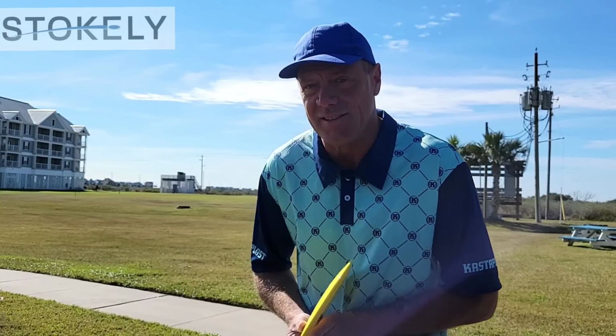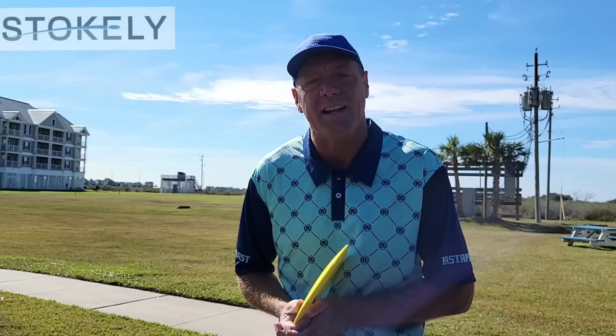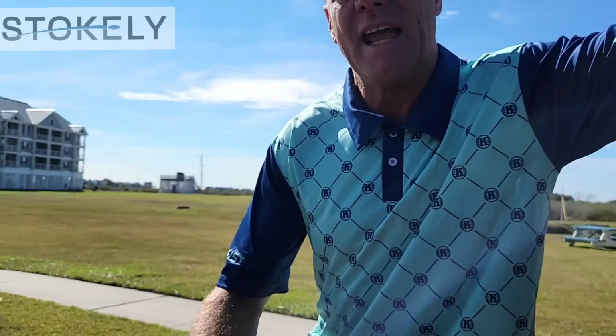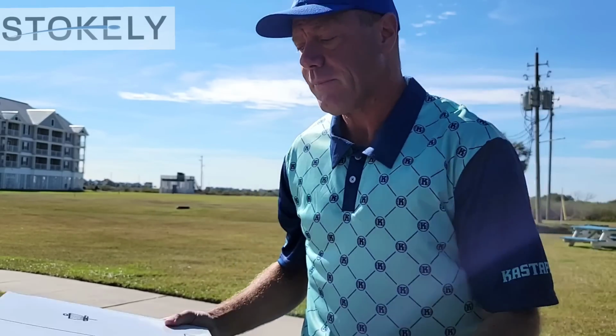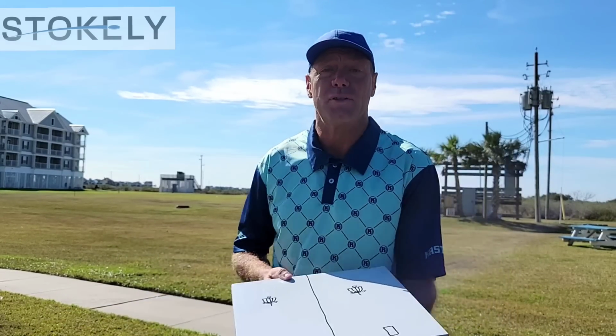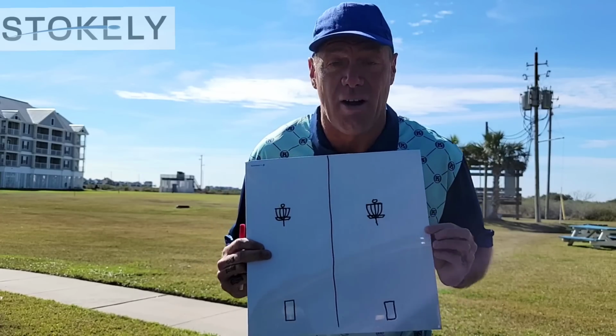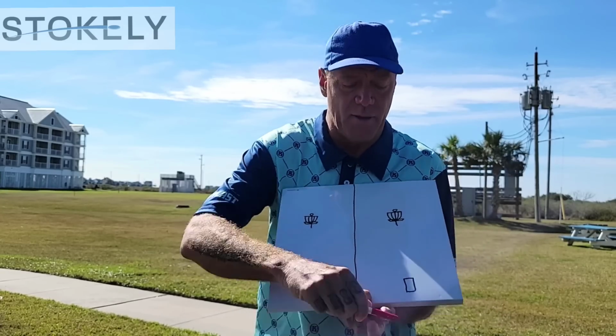Now, there's a second reason you want to adjust the angle on a disc that does not get talked about enough, but it's a big one. And that is, changing the angle of a disc will also help you control distance. Now, please forgive me, this took me like 30 minutes to draw out. It's the extent of my artistic ability.